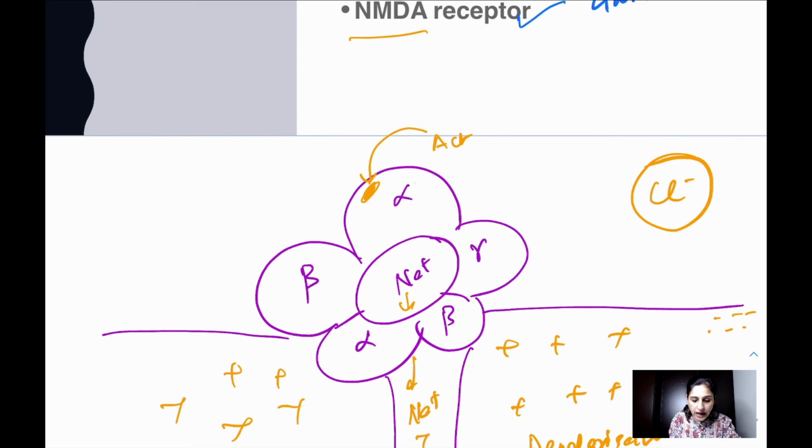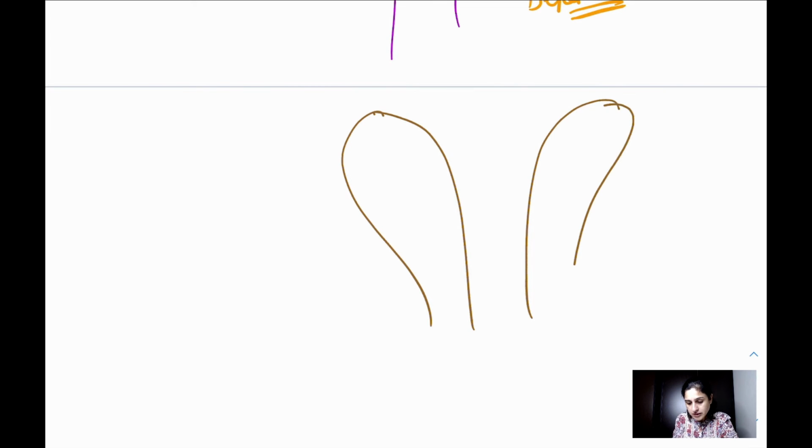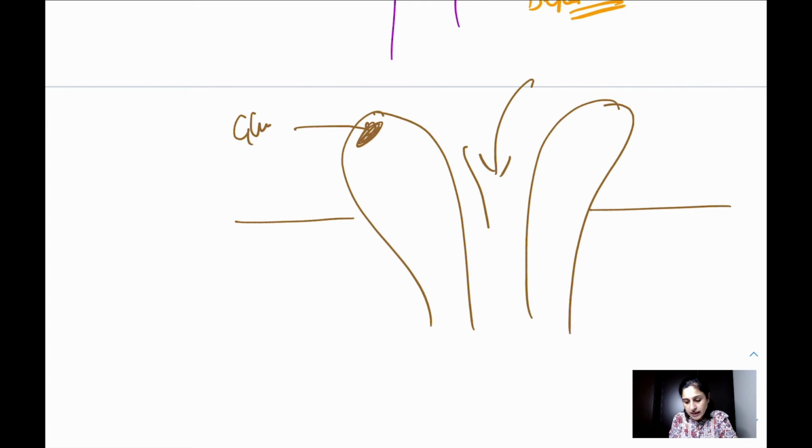The third one are your NMDA receptors. Now NMDA receptor is a receptor for glutamate. So let's say this is the NMDA receptor here. Okay, it's a receptor for glutamate, and there is a site here for attachment of the glutamate. So in the center, there is a channel for the ions, and they can be sodium ions, even the calcium ions. Okay? So glutamate जब attach करेगा NMDA receptor के साथ, all these ions, they will move inside because the channel has opened now. So there is a lot of positive charge inside.